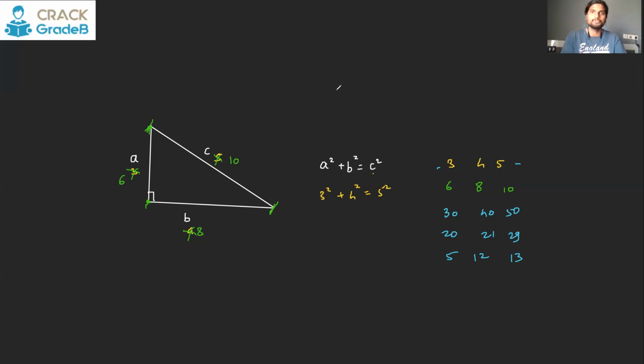And lastly, you should know about some special triangles. There are 3 special triangles. One triangle we call the equilateral triangle, but that we can skip for now. That is not going to be very useful here. So 2 special triangles everyone must know. One we call 30, 60, 90, and another we call 45, 45, 90.